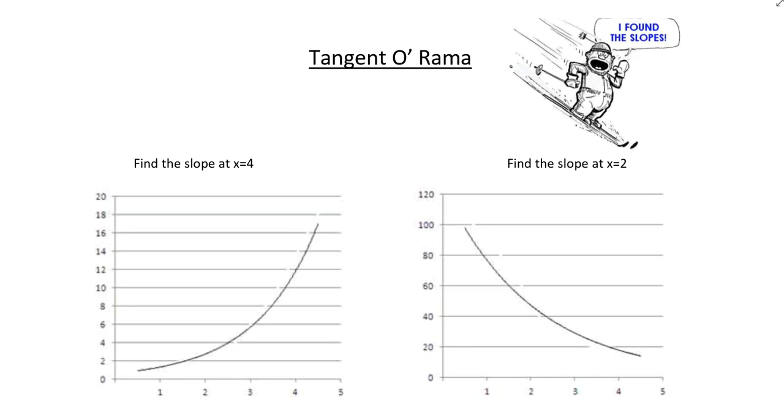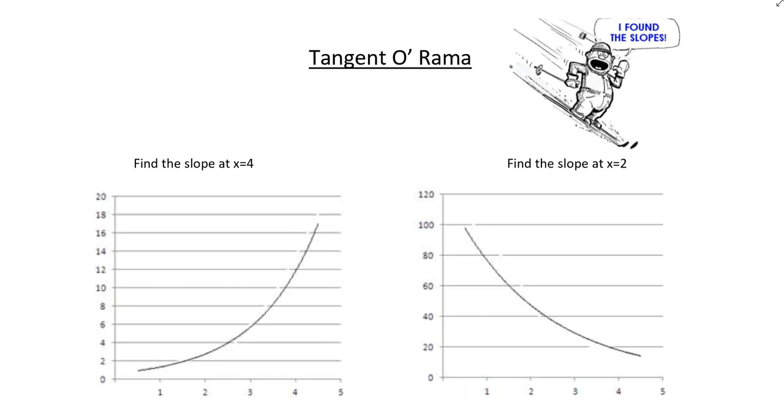And of course, you want really smooth graphs for this type of thing. Remember, curve of best fit, make it nice and smooth so you can get nice, accurate tangents, or as accurate as possible. And we're just going to practice that a little bit here with a couple different graph situations. So here we got a couple graphs. We'll start with this. We're going to find the slope at x equals 4. So we want to draw some tangents for this, and then we can work with it and just get the slopes and that type of stuff.